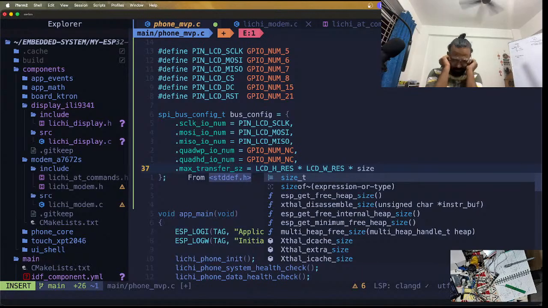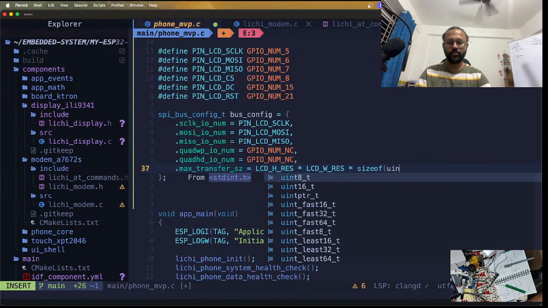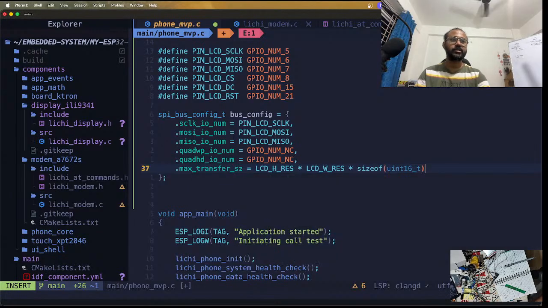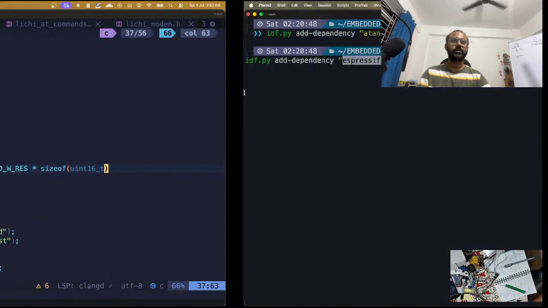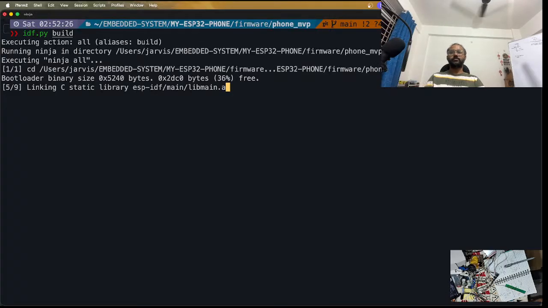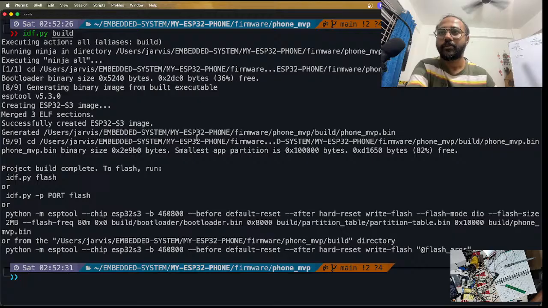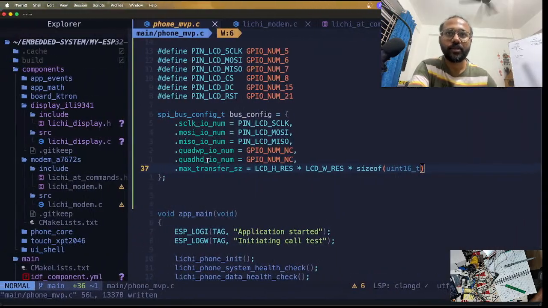We'll use 16-bit colors, so uint16. Right. This whole thing. Okay. So good.